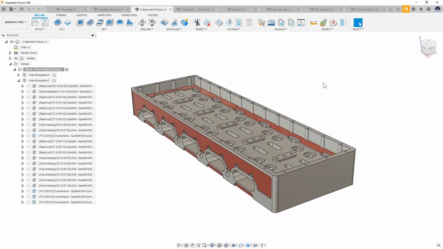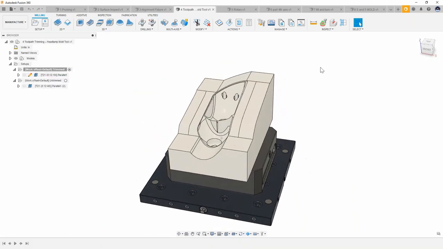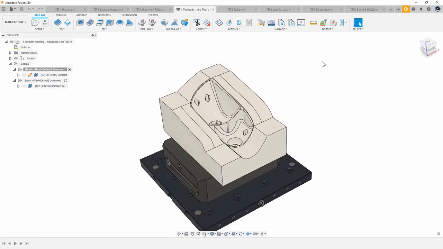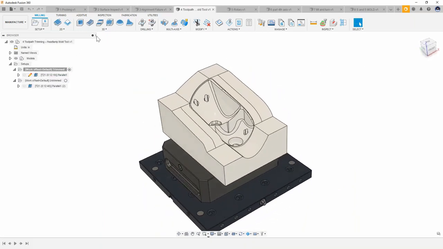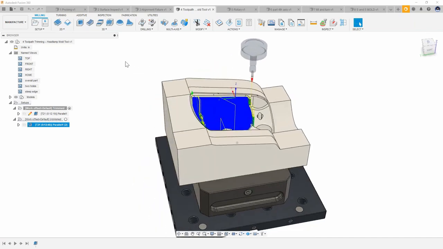So I hope that makes a lot of sense. Let's move on to the next one here. So the next thing I have is really something that I've struggled with a lot in the past. And sometimes what happens is we'll make a toolpath, and let me just expand this real quick. If we look at this toolpath, from a high level, it looks pretty good.